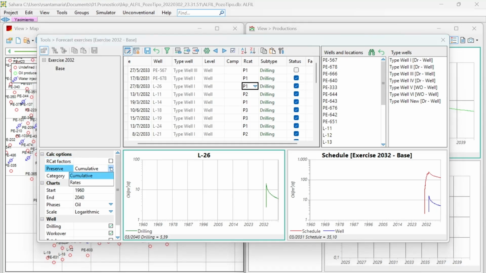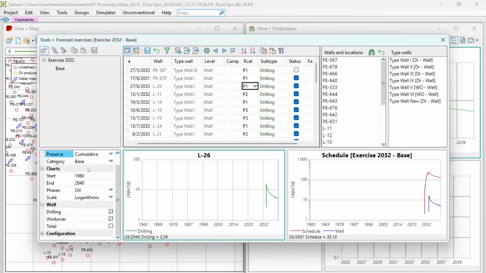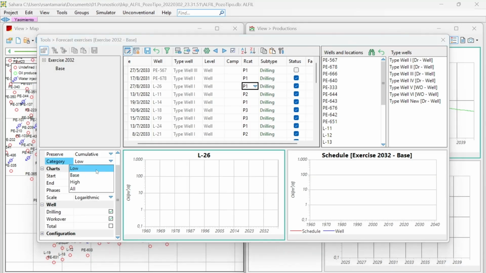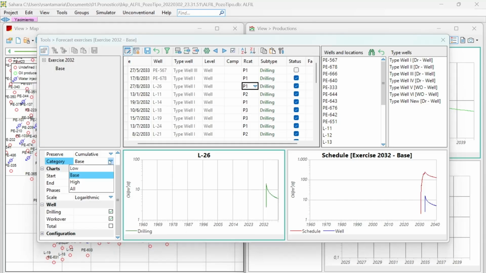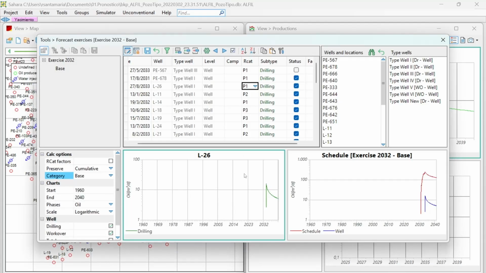On the other hand, if you decide that you want to preserve rate, the rate is going to be preserved, but the total cumulative production of that type well is going to be reduced for that month where the well didn't produce the whole month. So you have two options to resolve that issue of the wells that are not connected on the first day of the month. Then, if you have different optimistic or pessimistic outlooks for that type well, you can review them over here. We just have base here, so it's not the case.